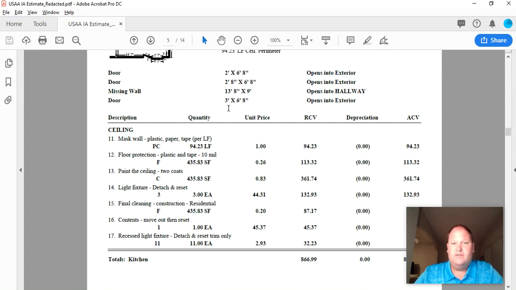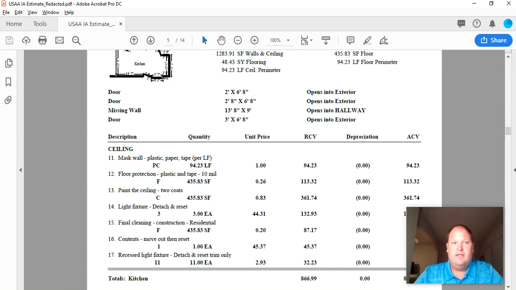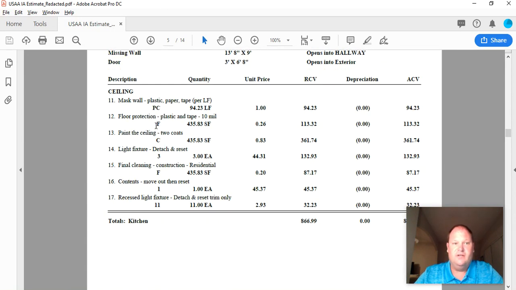But what you'll see here in the kitchen, he has mask wall, plastic paper tape, lineal footage, floor protection taped, paint ceiling 2 coats, light fixture detach and reset, final cleanup, construction residential, contents move out then reset, reset light fixtures and reset trim.